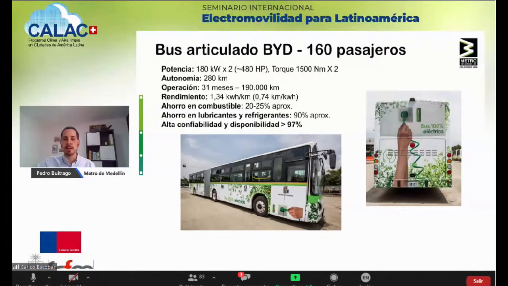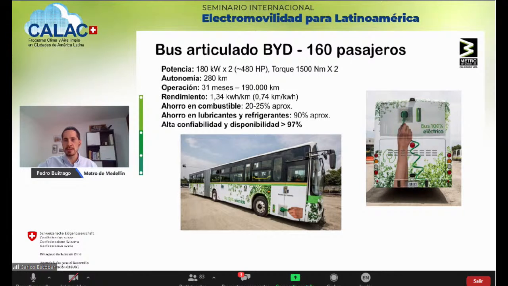This bus can be planned for running 20 hours a day, from 4 in the morning, the first travels, until 11 at night, the last travel. So this bus can complete them with one single charging. With this night charging period, we have a very good performance and very good autonomy during the day. We have evidence, we have seen savings by comparing the GNV or natural gas vehicle that we have in the other fleets. So we have had savings of 20 to 25% in lubricants and coolants.